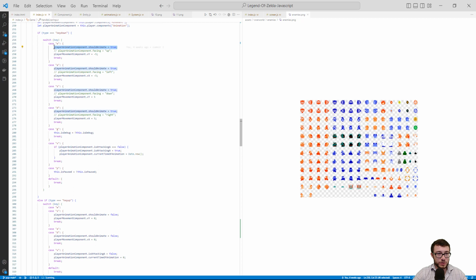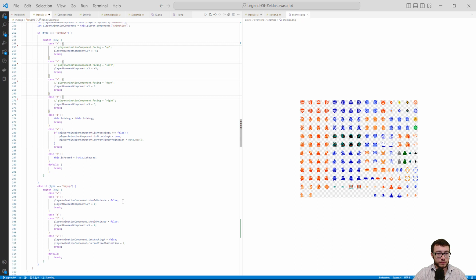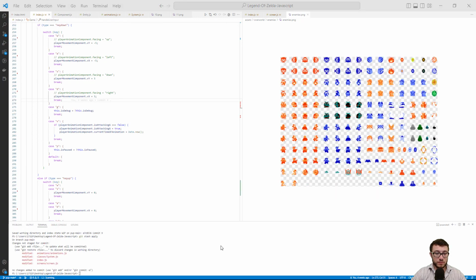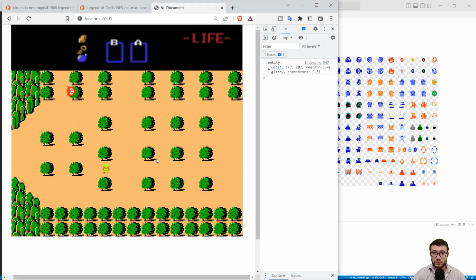So I can just go here. Delete all these values. And we'll take a look. We see that the enemy is animating. And Link also animates as well.